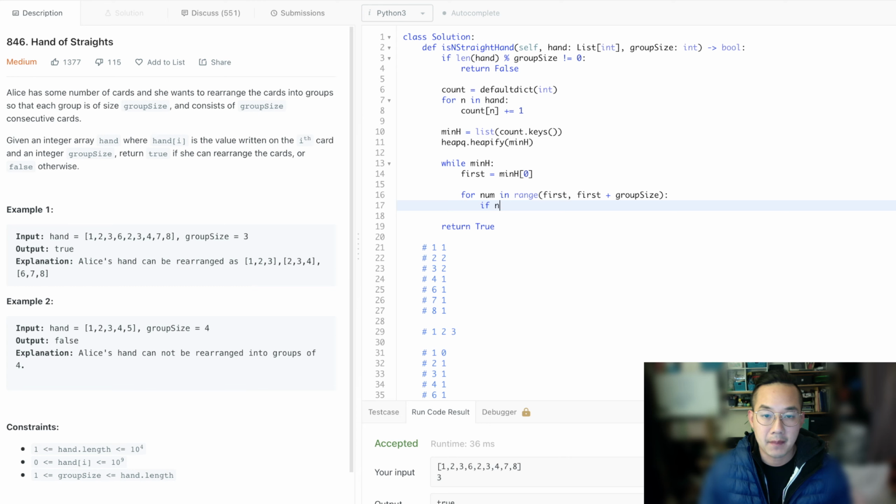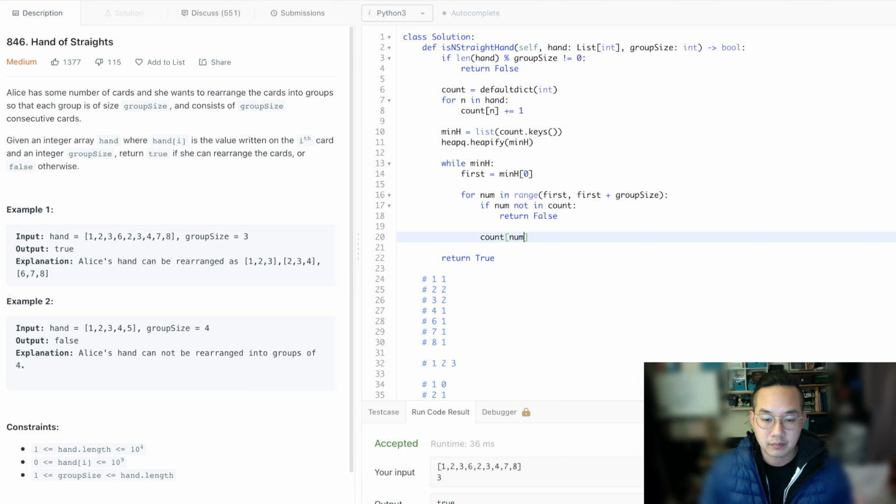So if num is not in count at this point in time, then we could return false. Otherwise, count of num minus equals 1.